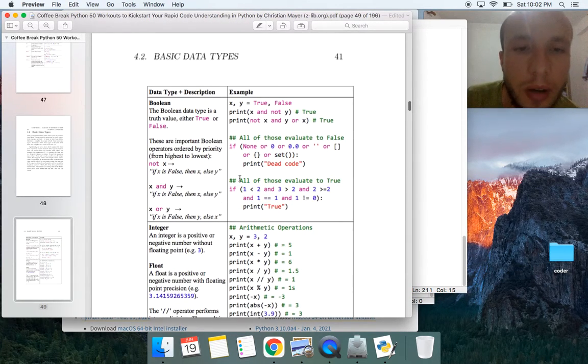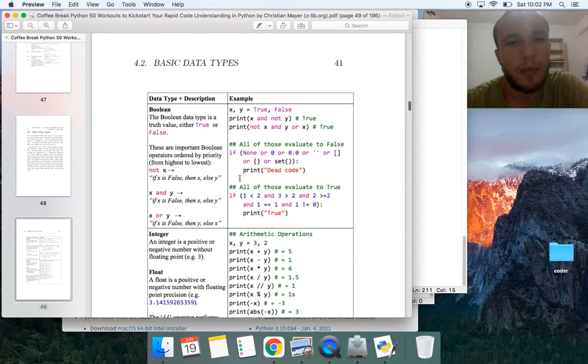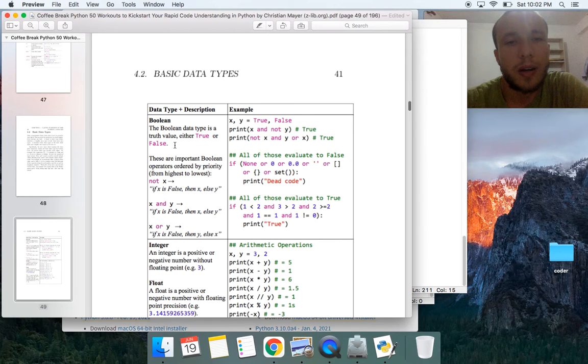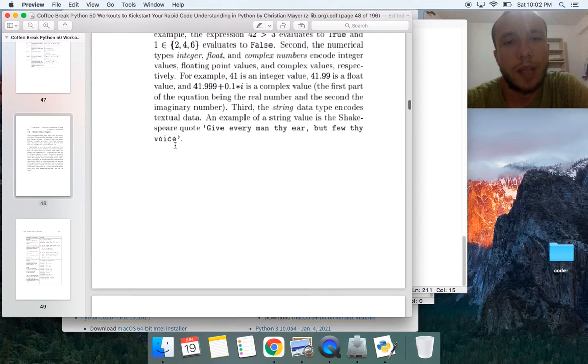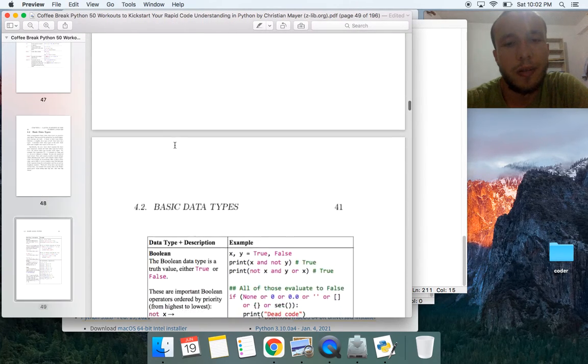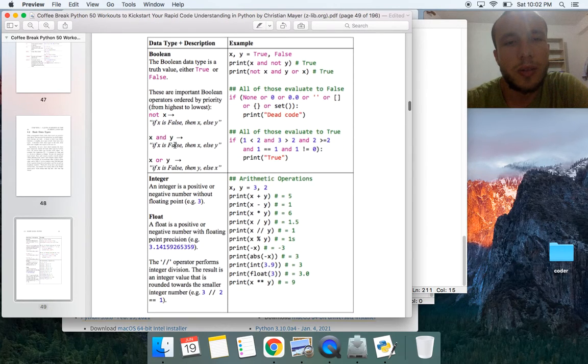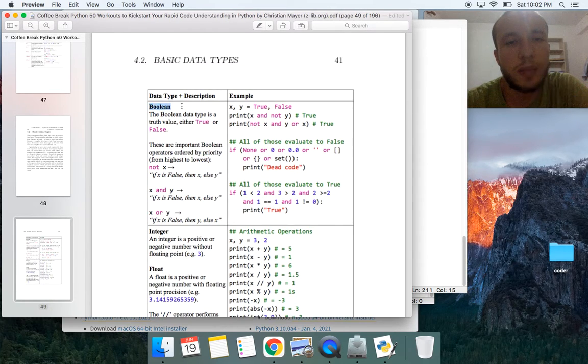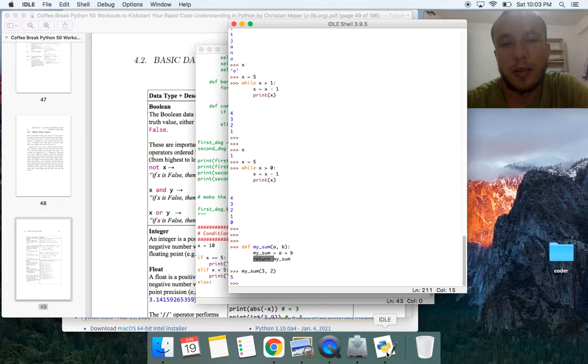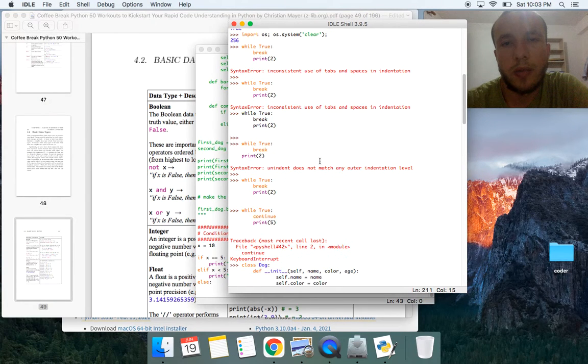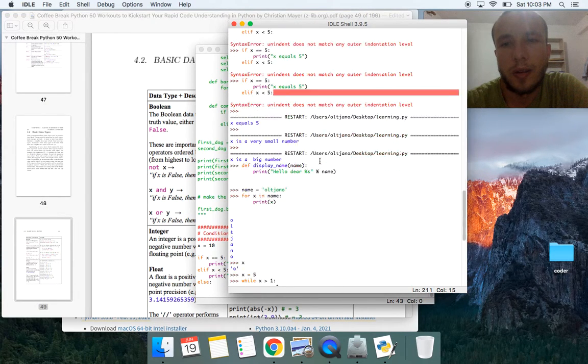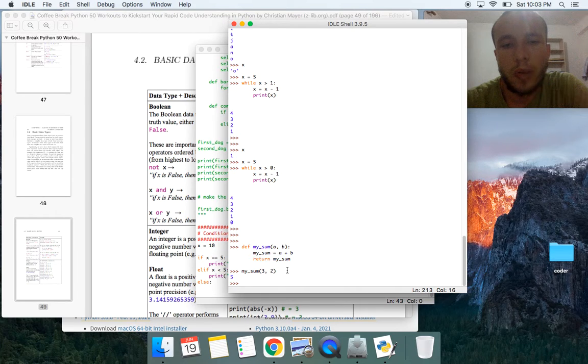Now we are going to cover some basic data types. There are many data types in Python. The basic ones are the boolean data types, which I think we covered. We did some examples.